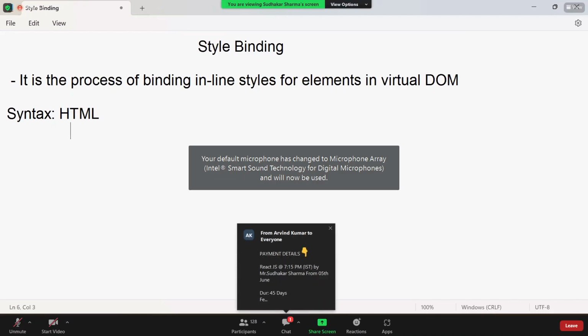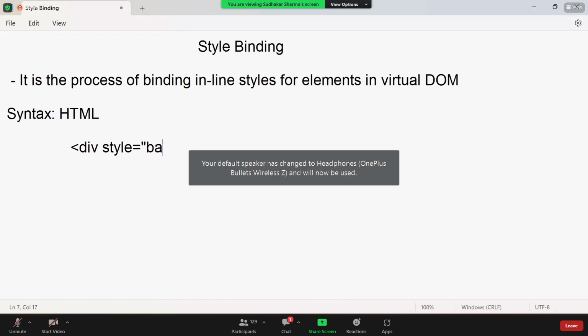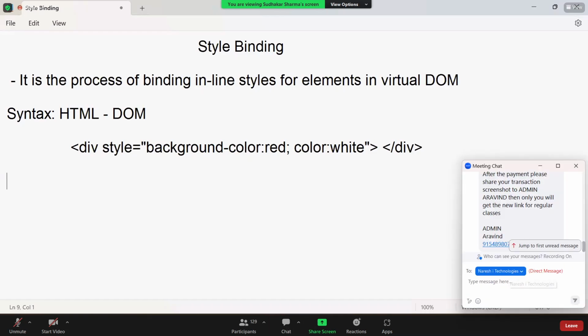Generally in HTML, the styles are defined like this: you have a div, and we can apply style equal to some background color and some color as white. Like this, we apply the styles in HTML, because HTML is using the actual DOM.